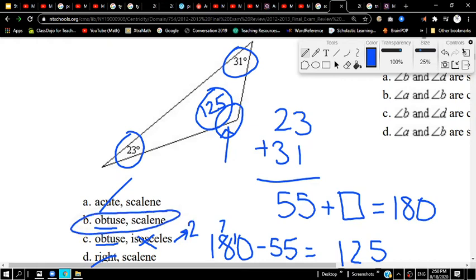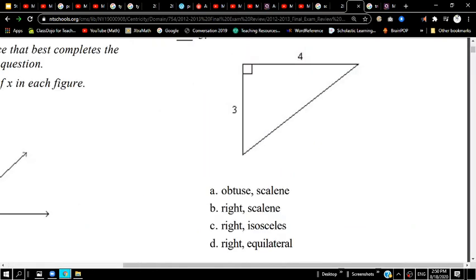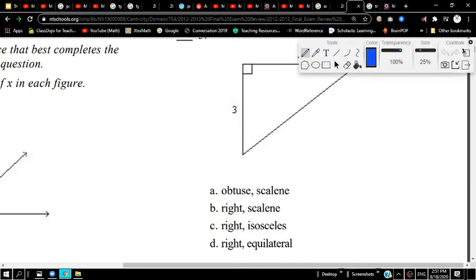All right? This is a little bit more difficult, especially for our first lesson, but just getting you guys to understand that we can classify triangles by their angles and by their sides. So let's take a look at just one more example. Which type of triangle would this be? Ooh, I see that magic square right there. That magic square tells us that this triangle is a certain type. Is it obtuse, right, or acute? Well, acute isn't even one of our choices, so it's got to be right.